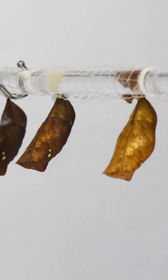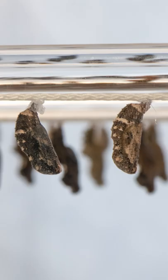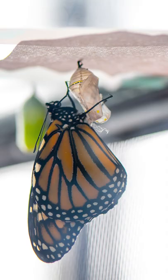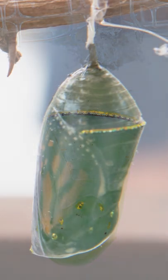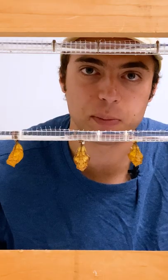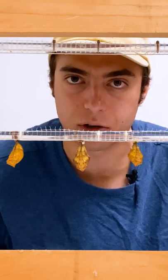You see some differences in color. No two butterflies will ever be exactly the same. Usually if the difference is in color, it means that one chrysalis might be more ready to emerge than another. Darker and more transparent usually means that it's more ready. When it becomes pretty clear and you can see the wings on the inside, obviously that means it's very close to emergence.